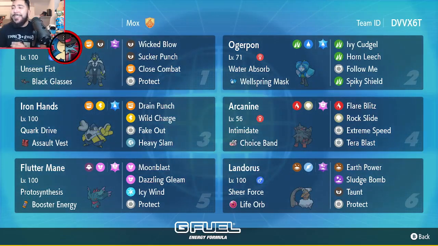So, in testing, this team had a lot of issues with Heatran. Before the Landorus-I, I believe it was Chien-Pao that was the last slot on this team. But that team struggled way too much with Heatran, so Landorus-I was the answer. No Terra available, Earth Power one-hit KO. Terra Fairy, Terra Sludge Bomb one-hit KO. This thing absolutely destroys Heatran. And as an added bonus, hit an Iron Hands with an Earth Power from Lando and see what happens, guys.